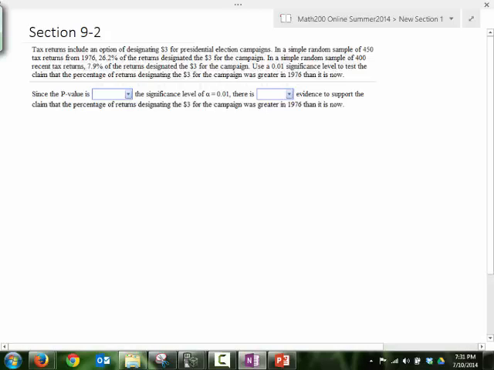And the first thing that we're probably going to want to do, before we figure out the claim and things like that, is decipher what's given. If you know that this is a two-sample proportion problem, let's get this set up with the first sample and the second sample. Then we're going to need to fill this in with n and x and maybe p hat or whatever else we might need. You have to identify what your first sample is and what your second sample is, and then from there try to figure out those values.